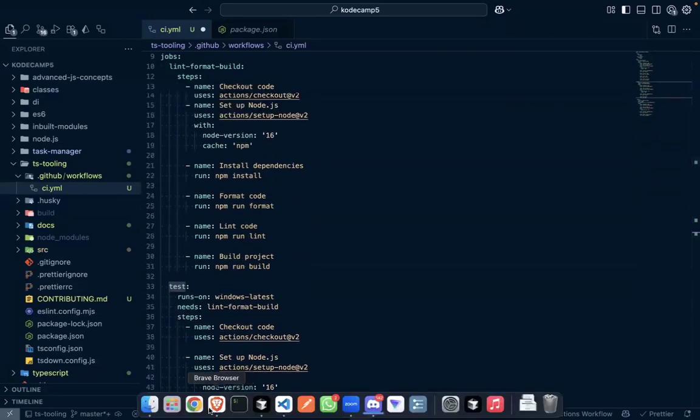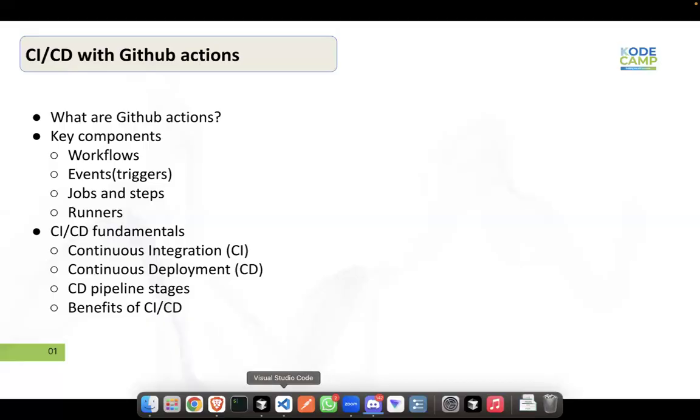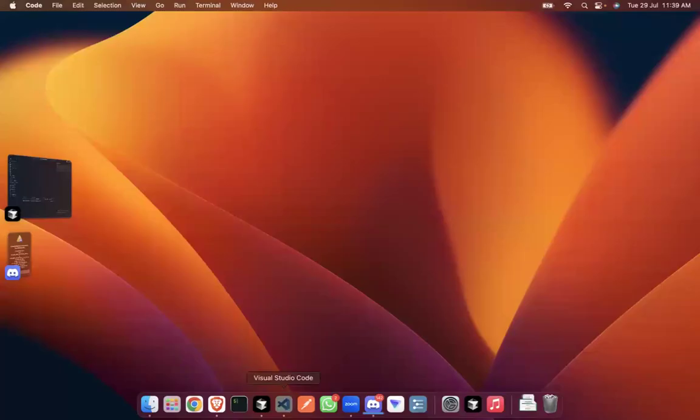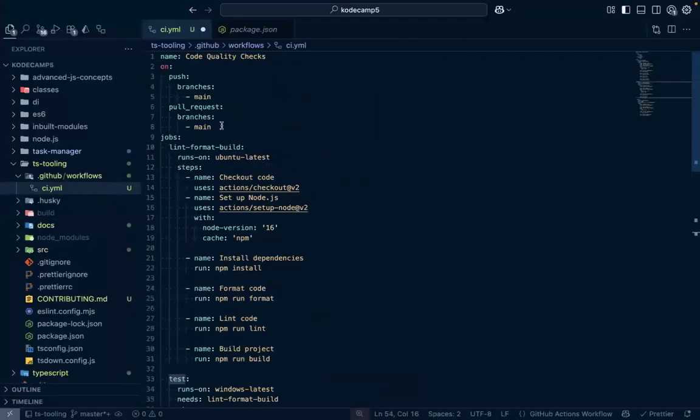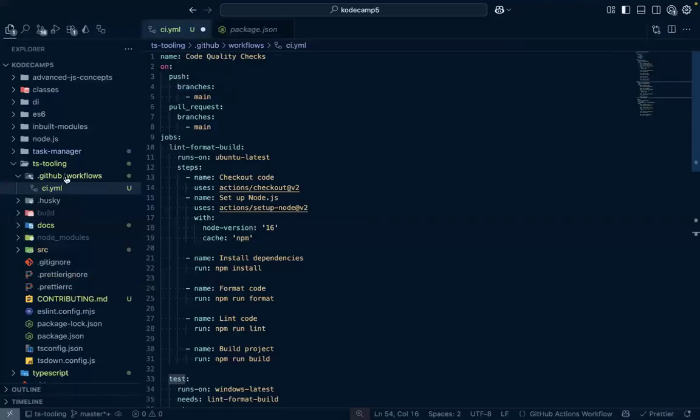So we talked about workflows, events, jobs, and steps and runners. So workflows, events, jobs, and steps. We also have runners. So let's see what all this is about. So we have events. This is a workflow actually. This one here, we have this folder workflows and CI YAML.